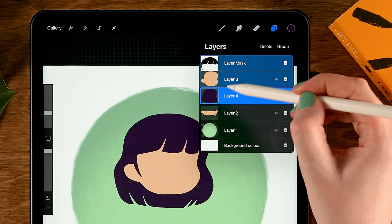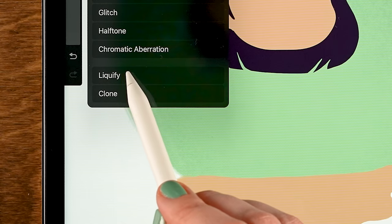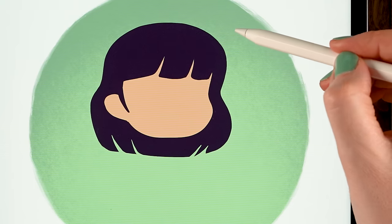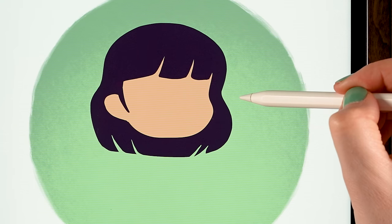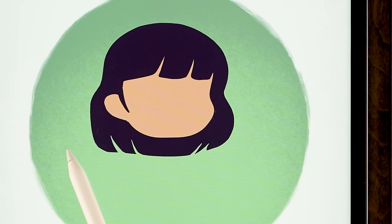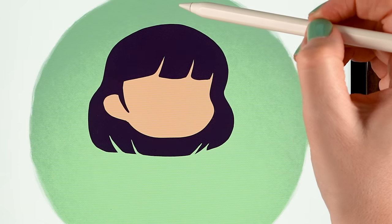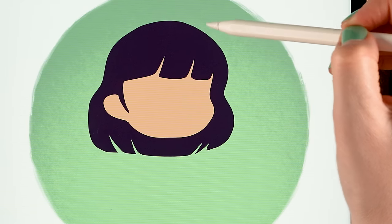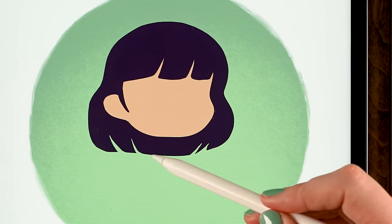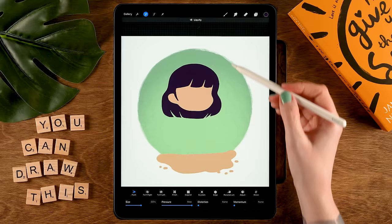An easy way to make adjustments to the hair and the face is by selecting all of these layers, the hair and the face and the layer mask, and then going to the magic wand and using liquify again. Now while it's set to push, let's make the brush a little bit bigger, 50%. You can push and pull parts of the hair and of the face and reshape your character. So this gives you a lot of control to shape your girl here. And we can also do this later on if it's needed. You can always just use liquify to make these adjustments.